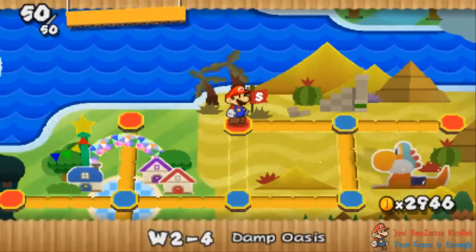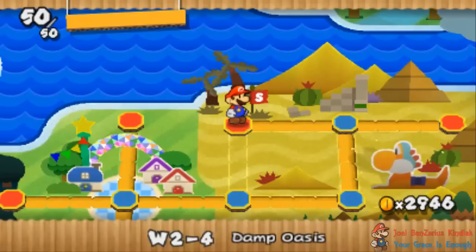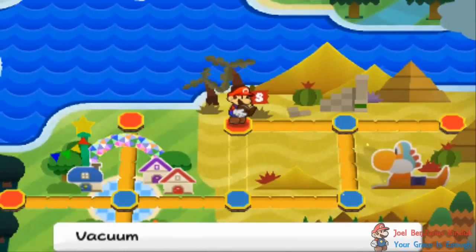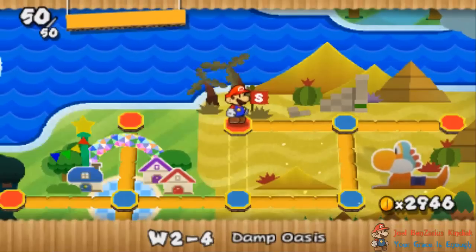And we are back with the walkthrough. Now we are headed on to World 2-4 Damp Oasis. Ensure that you do have the faucet sticker and the vacuum sticker right in your album. You will need these two stickers very crucially. But once you got that done, you can move on to the Damp Oasis.